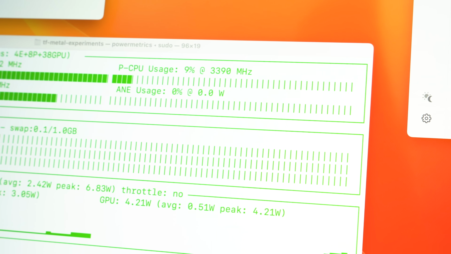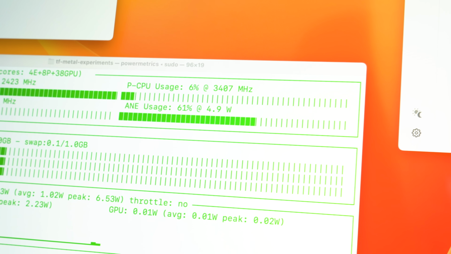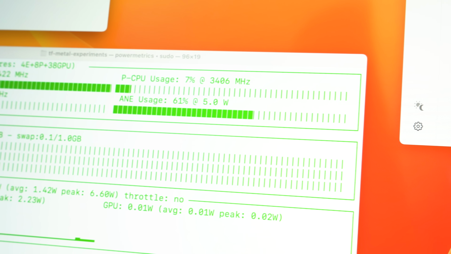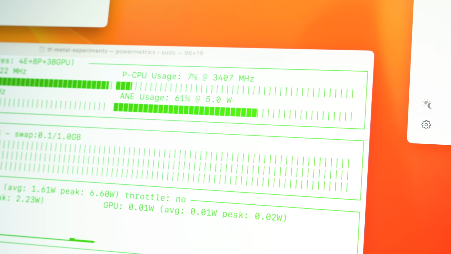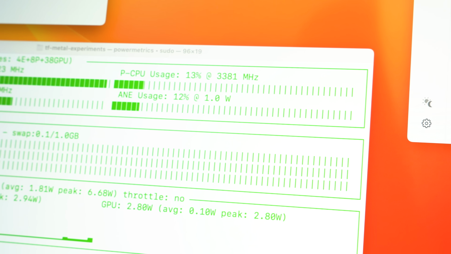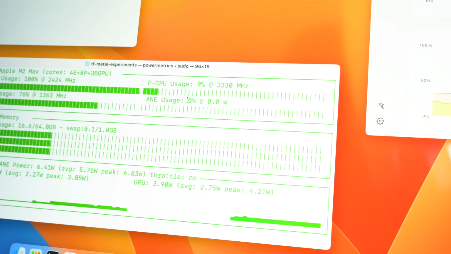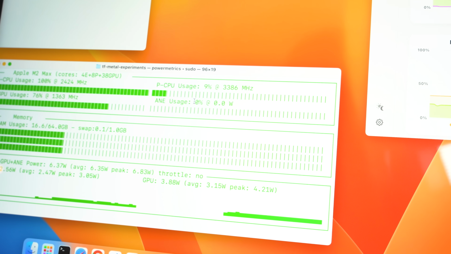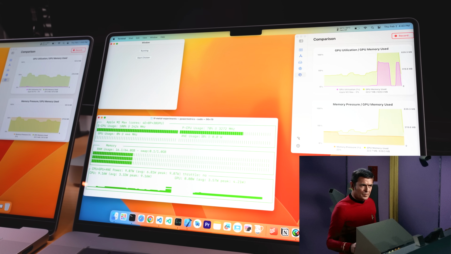The saturation did show it was better on the M2 Max than the M1 Max by about 20%, with the neural engine hitting about 61% as far as this tool shows at least. So we do see improvement there, but it's not fully saturating quite yet. It still has more power, Captain.